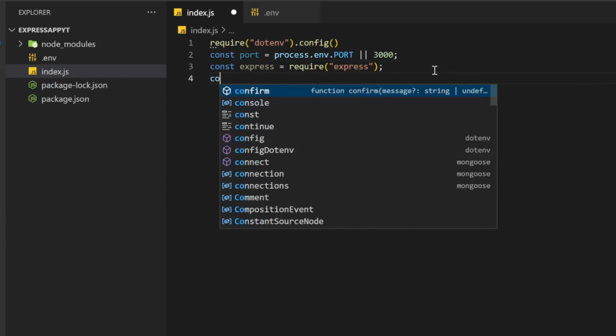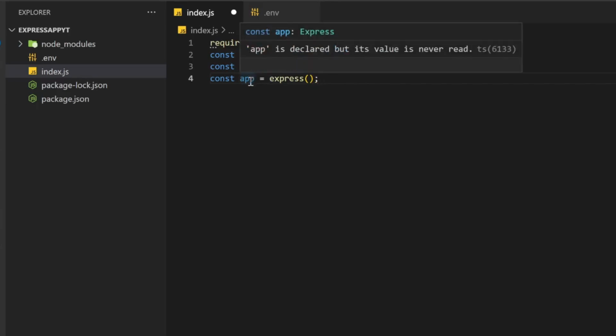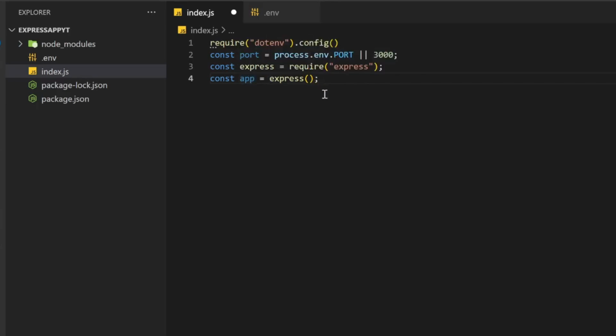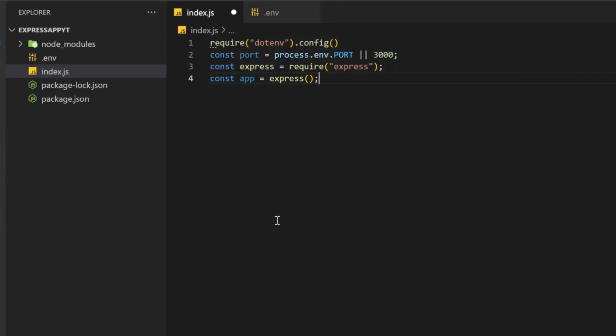So we can make a new variable now called app, which is equal to the express function that we required being called. And whenever we want to interact with Express, we'll actually just use this app here, which is equal to the Express function being called. And this is going to give us lots of cool methods. You can see obviously it's not being used right now, but this app keyword here is how we're going to make routes. We're going to make our server listen for requests and all of that cool stuff.